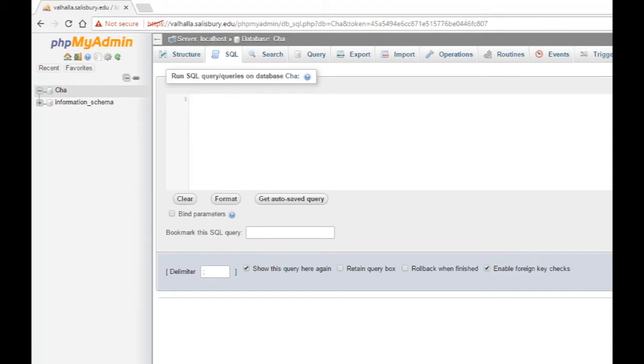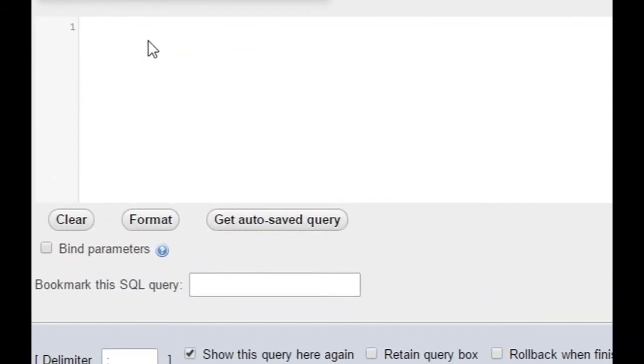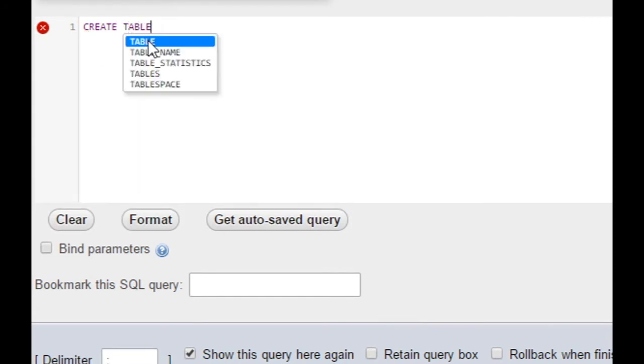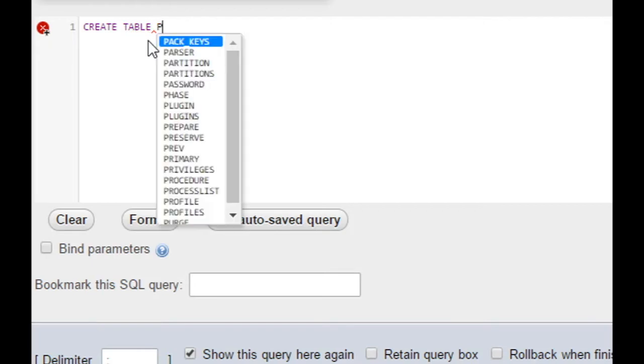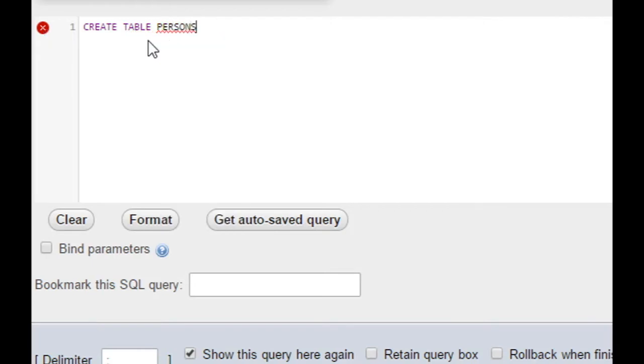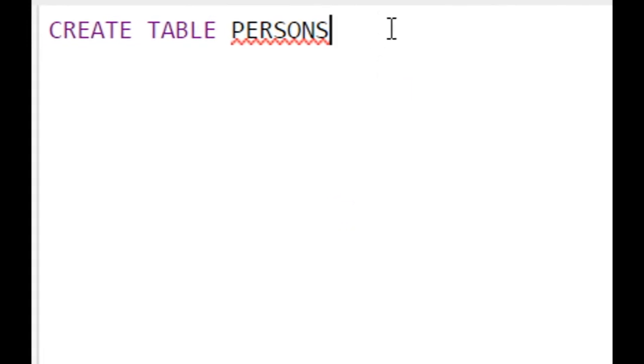I will type a create table statement, and the table name will be persons. So here, let me write down create table, and the name is persons, but we want to run this create table statement later in PHP.